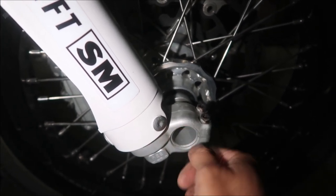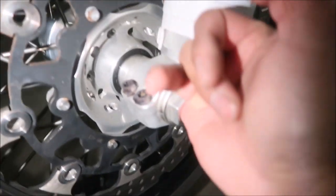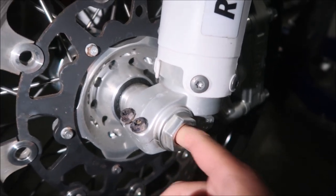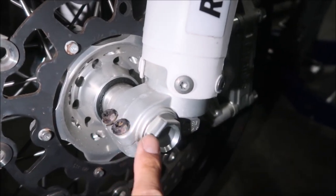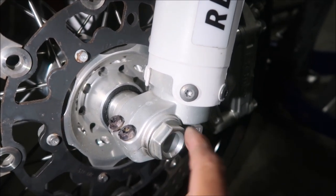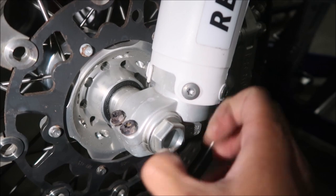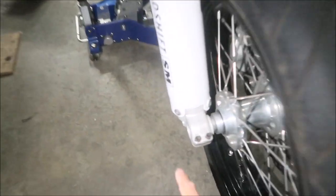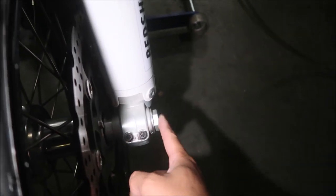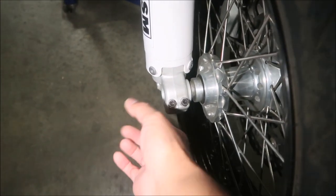We're going to make a spacer to prevent the rod from moving up and down. The other side goes all the way through too. On that side with the nut, it already sticks out so you don't really need a spacer there. But we do need a spacer because when we put the puck on, it's going to hit the fork guard. It needs to be spaced out about an inch so the puck clears the fork leg — you don't want it touching the fork leg.